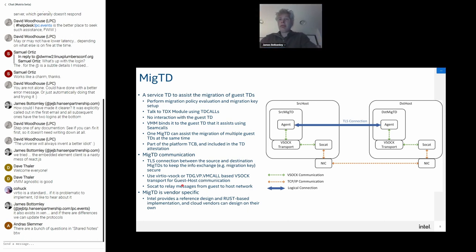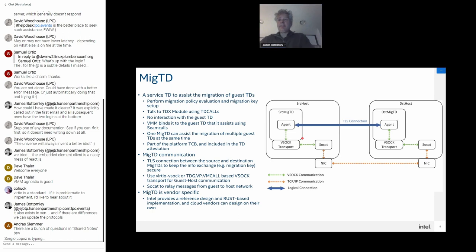I'm not sure I get that, but one of the responsibilities of MicroTD is to do this policy evaluation, right? For example, if the vendor has physical machines in different countries, and those countries might have restrictions on migration, they may define their own policy. Right. Wait a minute, that's not a cloud vendor policy. That's a guest policy. Guests may decide they don't want their data migrating to different geographies. Cloud vendors are totally agnostic to what happens in their data center. If we wish to prevent migration between two data centers, we could do it from the outside. We don't really care about it.